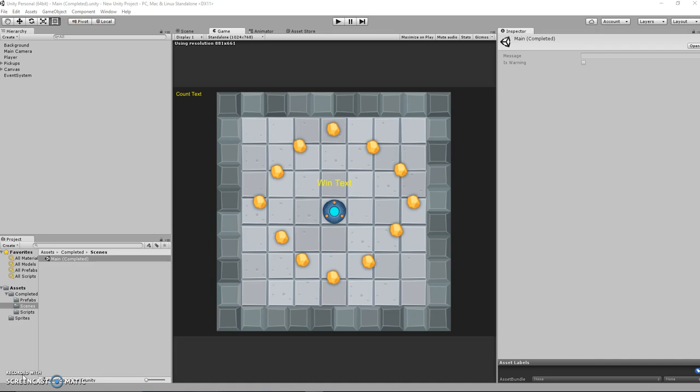Now, why are we going to use 2D? There are two reasons. First, it's a bit easier when you program in a 2D environment. You're only dealing with X and Y coordinates, so the programming is a little bit easier. And the second is that in terms of creating your own art assets, creating 2D art is much simpler than creating 3D art.